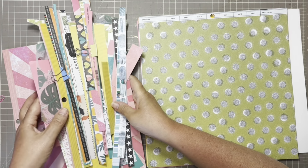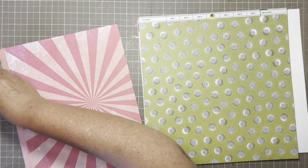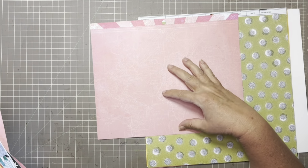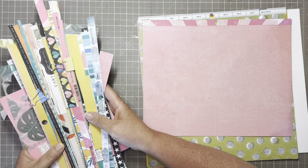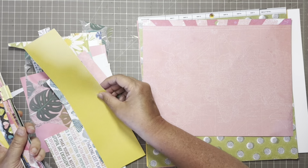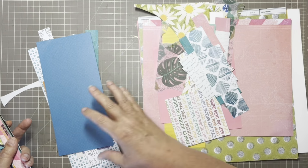I have this large piece, which is a pink starburst, along with this pink map print. That's probably the biggest scrap. I have all of these scraps in branding strips, this yellow, and then all of these smaller bits and pieces.